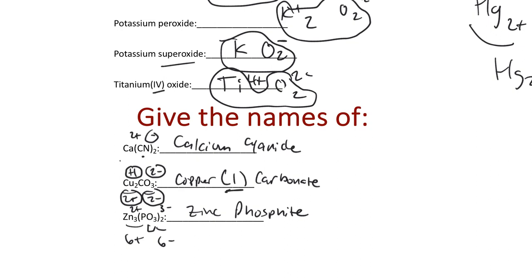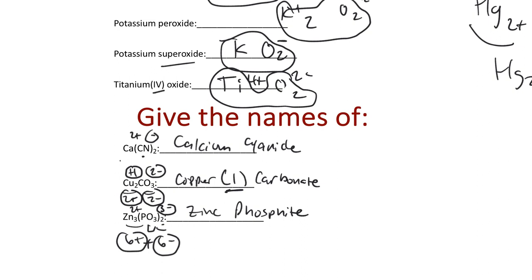Sometimes this is a little confusing. Sometimes we want to call this copper 2 carbonate because there's 2 coppers, but that's not what the Roman numeral means. The Roman numeral means what's the charge of copper in the compound. It would be copper with the +1 charge. And then in the zinc example, we would probably look at phosphate first, or phosphite here, which is a 3 minus. So with the 3 minus, 2 of them gives us a 6 minus. We have to use the main idea here, and the driving force in coming up with these charges is that the overall compound is neutral.